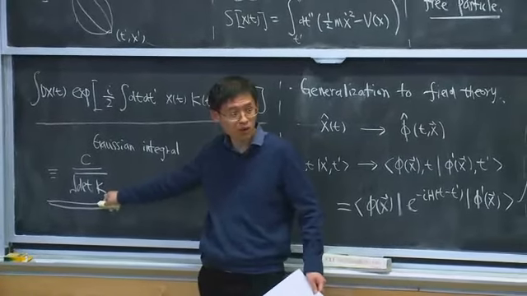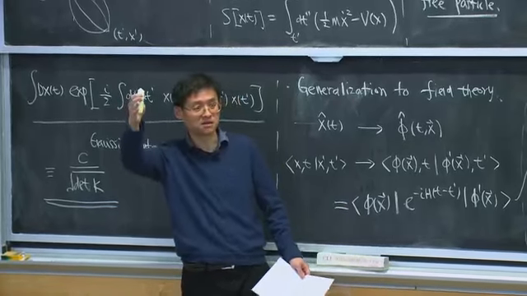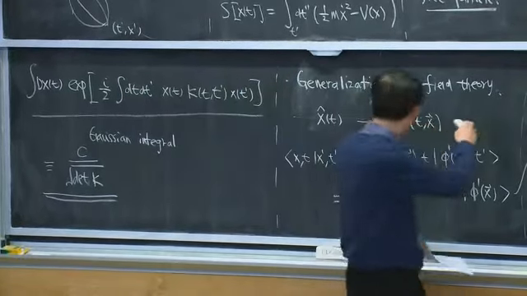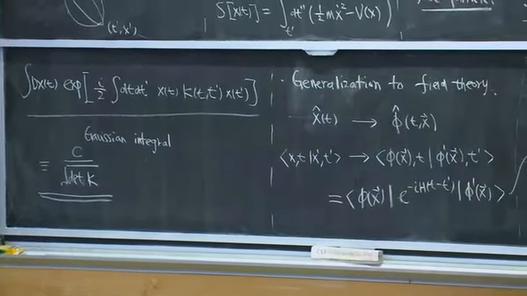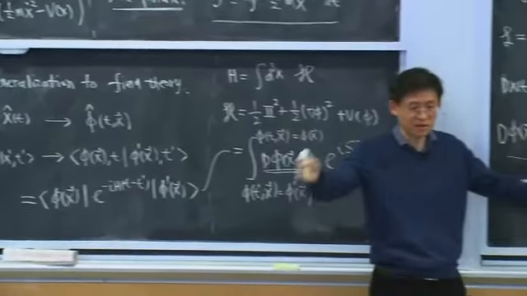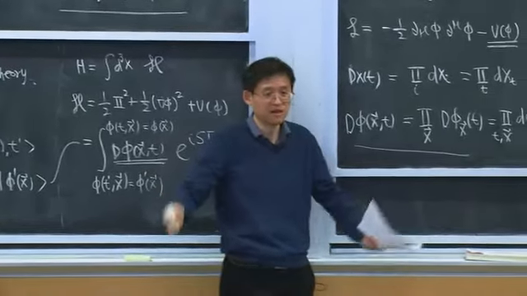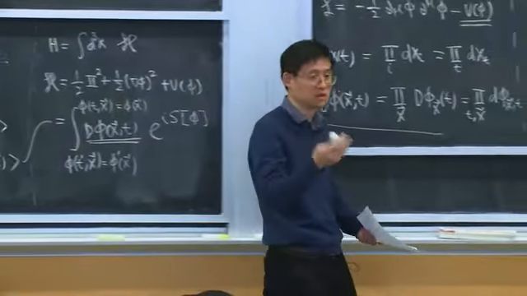Just this K is in a more complicated space. K is the operator in a more complicated space. Okay, so now you not only have the space of t, but you also have the space of x. Okay, but once you generalize to some space of functions, it doesn't matter. This function becomes more complicated. Okay, and so conceptually they're the same. Okay, conceptually they're the same.